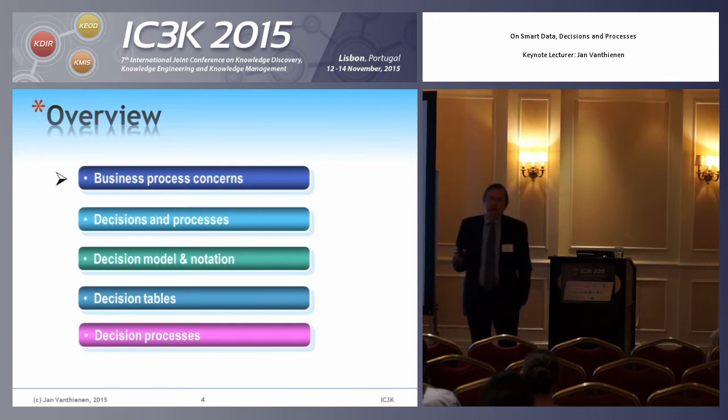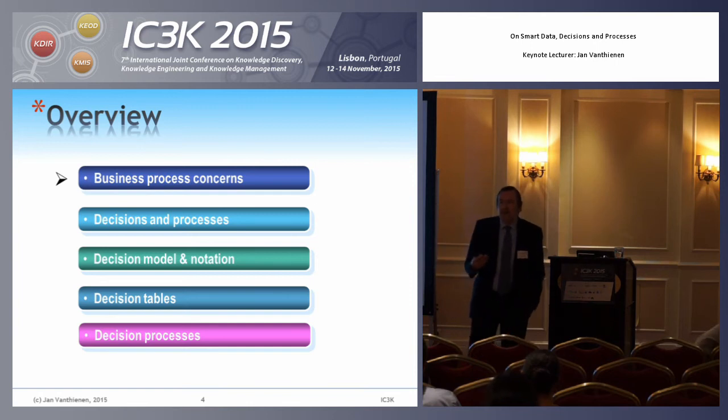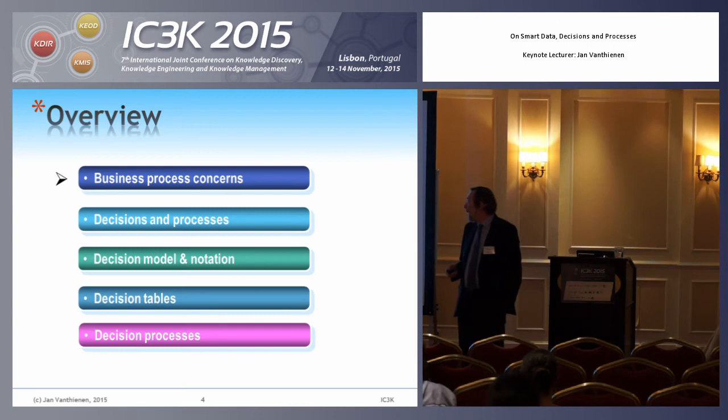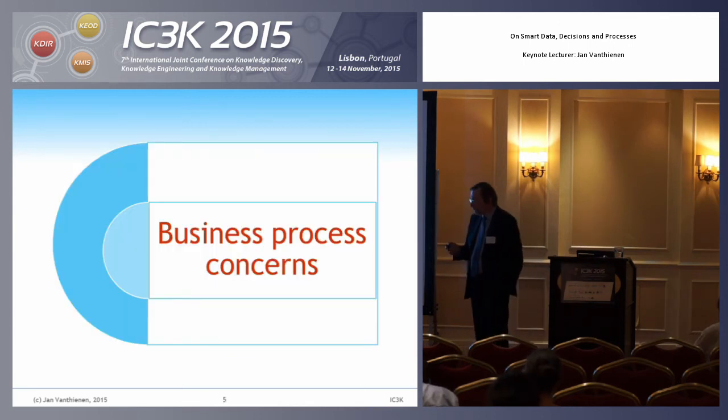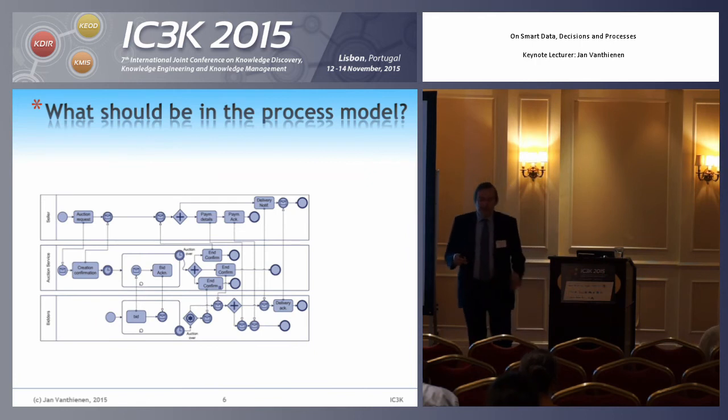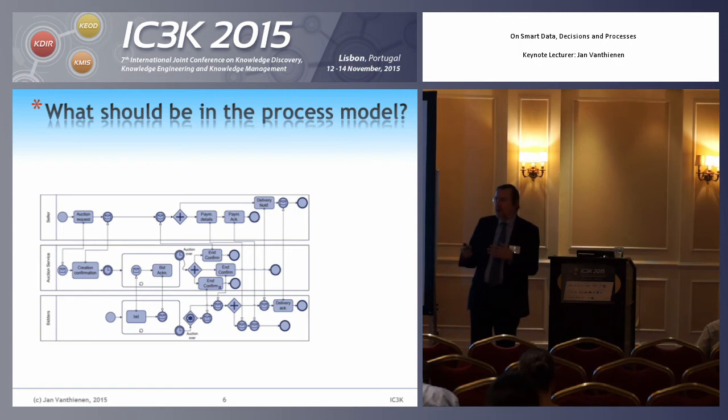But of course, that's the process. And a process contains a lot of decisions, knowledge, how to do these things. And that's one of the concerns we can have in business processes. And we will look at some business process concerns, then talk about decisions, then talk about the standard and how these things should go together.